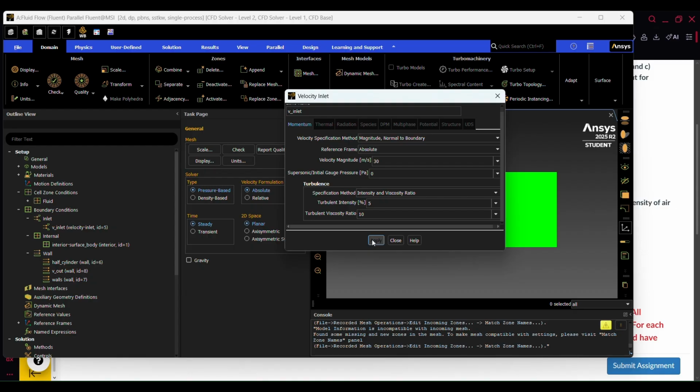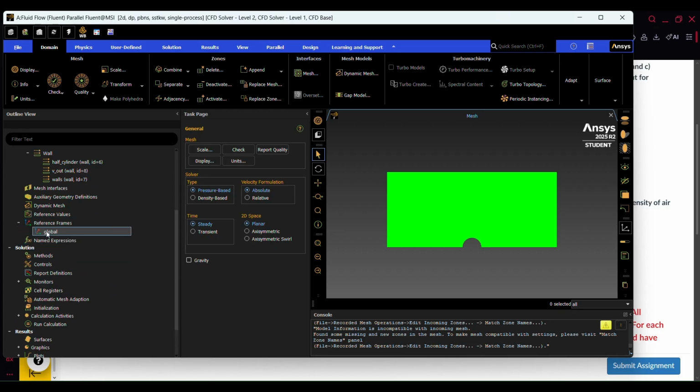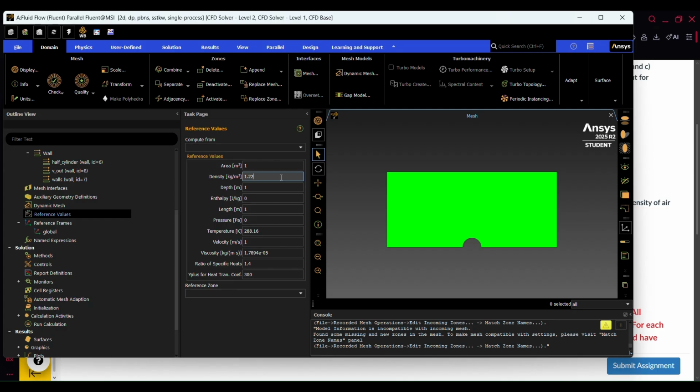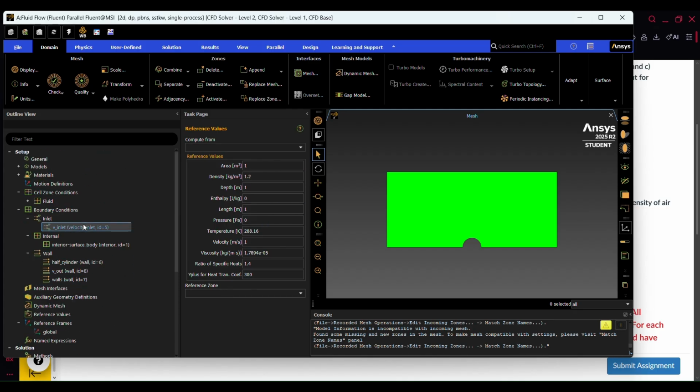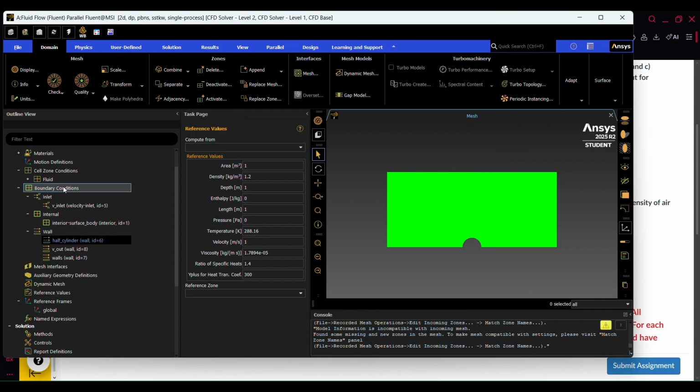And we just apply that. And then just to check the density, because it did also say that, density should be 1.2. Nice. Everything else looks good.